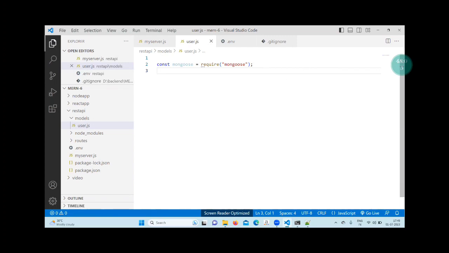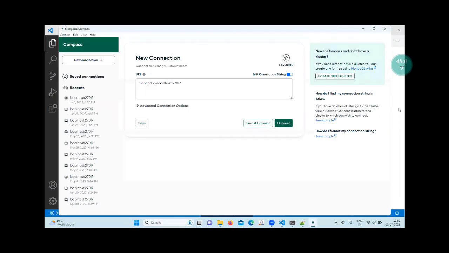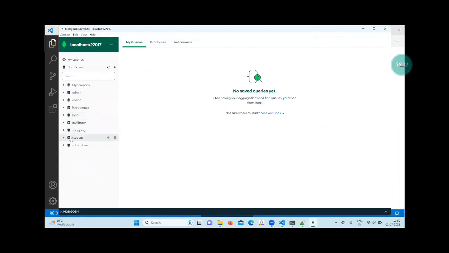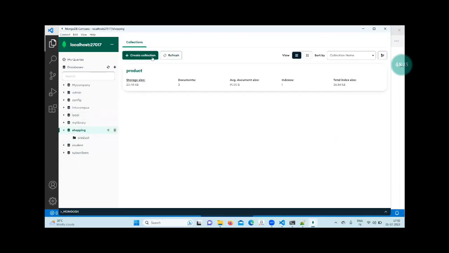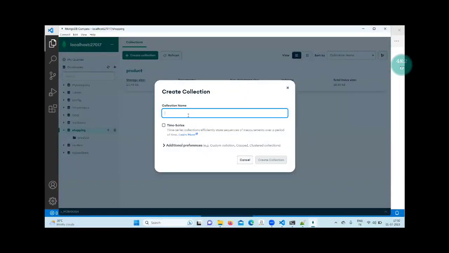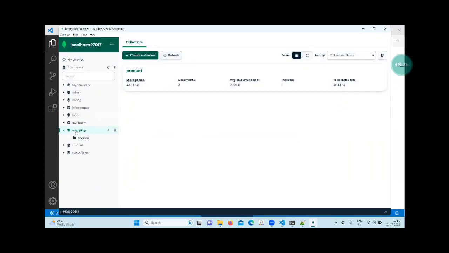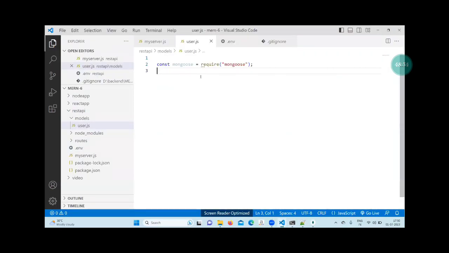That day, if you remember, we opened Mongo Compass, and after that, we created the database. We created the database shopping, and under shopping, we created a collection called table. Right? So we went there manually and created the table directly in the GUI. But now, in the same database, you are going to create a table. That table structure we need to define in the user.js file. What we need to define is the structure of the user table. What columns are required?